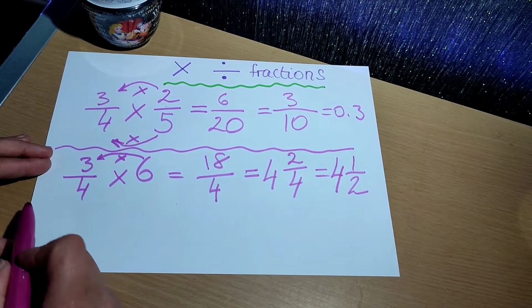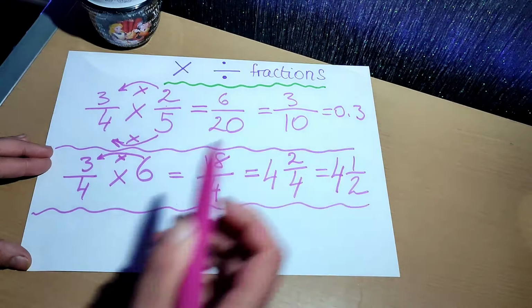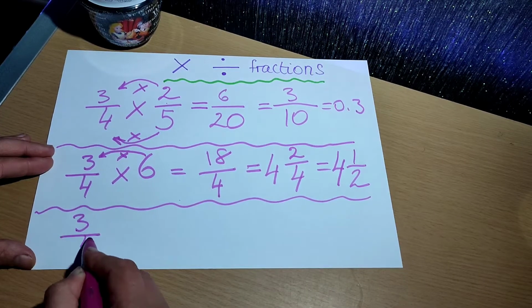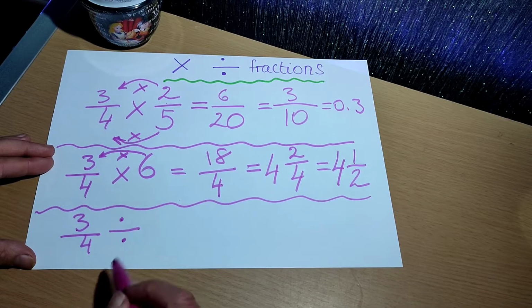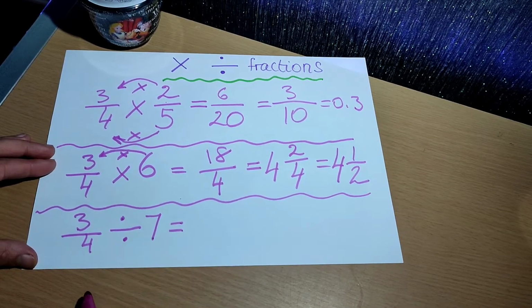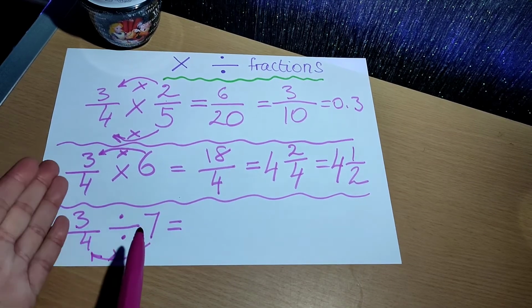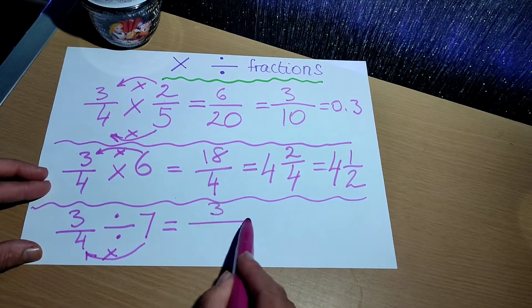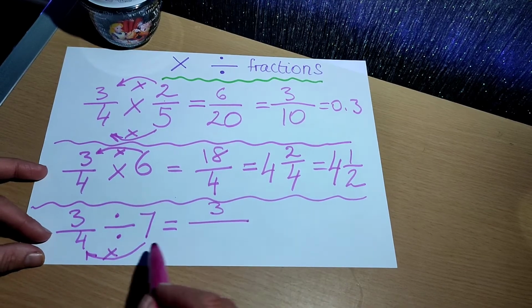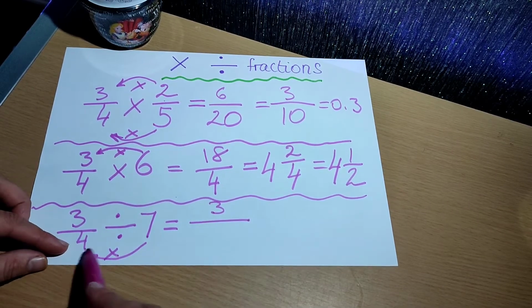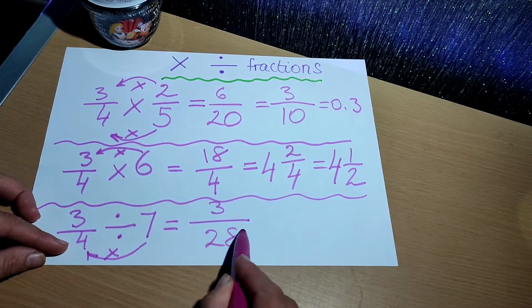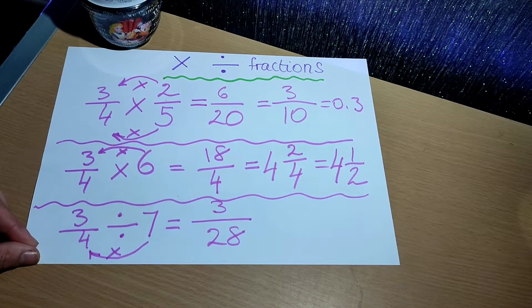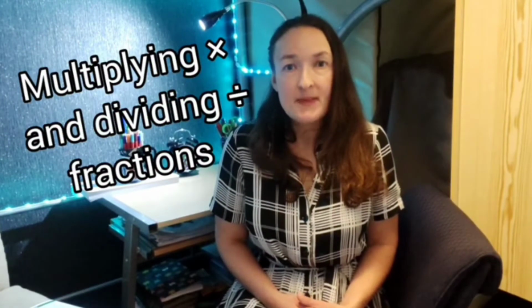Okay. Now, fraction divide by a whole number. All you do, you're just multiplying the bottom. It's also times, but the bottom. Fraction, divide by a whole number, it's times the bottom. So your numerator stays the same, but your denominator gets multiplied by the whole number. 4 times 7 is 28. So 3/28.